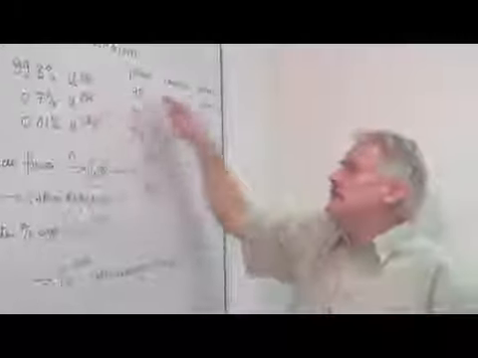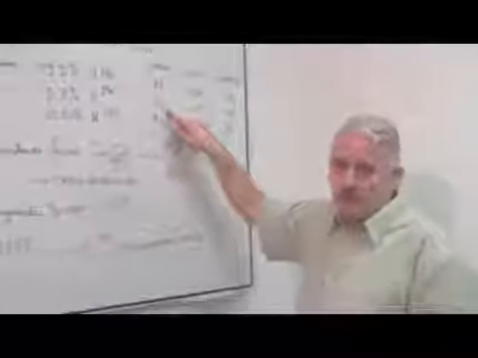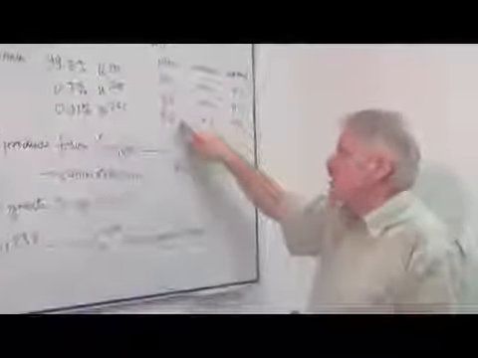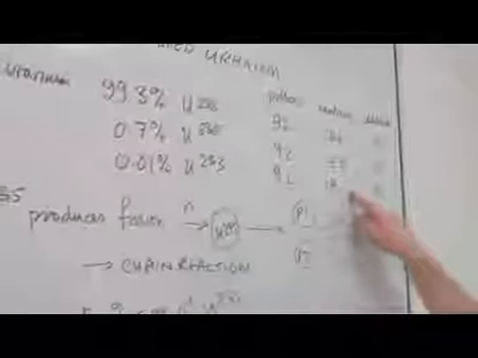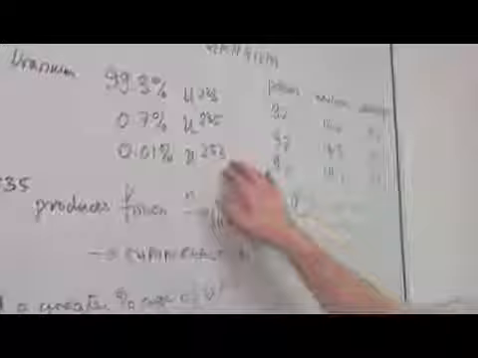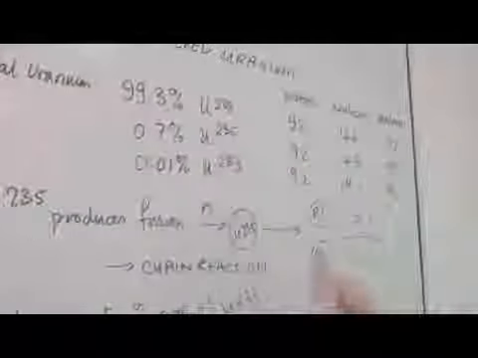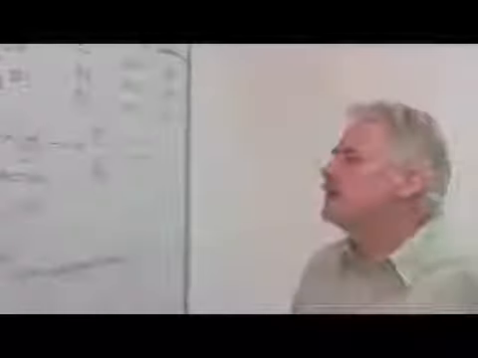Uranium-235 is slightly different. It still contains the 92 protons, of course. That's what tells us it's uranium, but only 143 neutrons, and uranium-233 with 141 neutrons. We can forget uranium-233. It's like uranium-235, but there's so little of it that it will never be of any use for practical purposes.